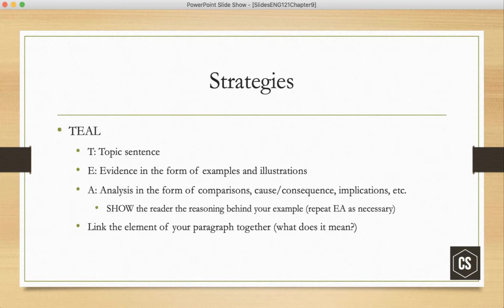So if you struggle where you feel like you're saying the same thing over and over again, or that it's too short but you don't know how to develop it, look at TEAL. Where do you need help? Do you need more evidence? Do you need more analysis? When you're peer reviewing, this is something you can evaluate and say, hey, you've made this statement, but you didn't give any evidence. What kind of evidence or example can you use to prove your point?